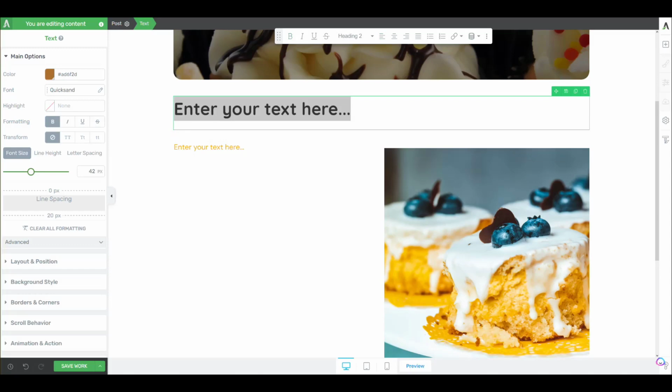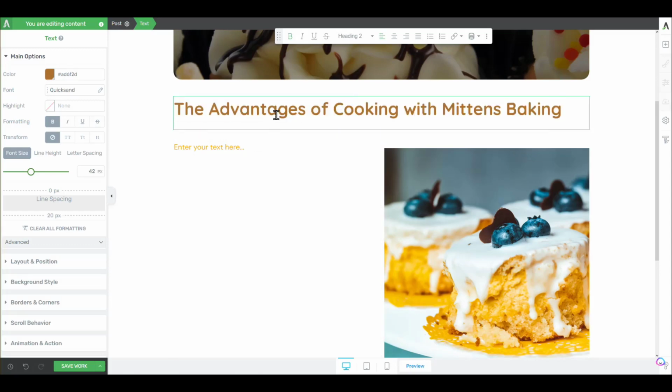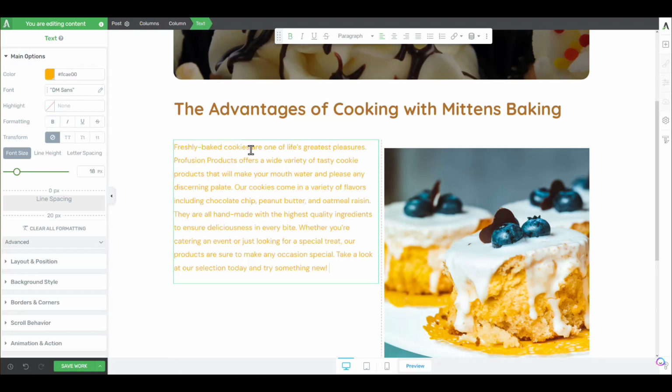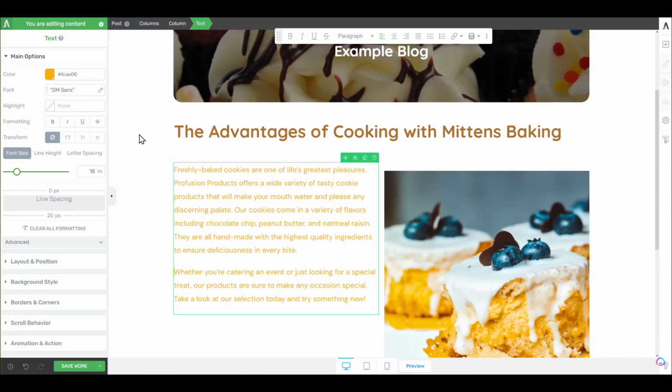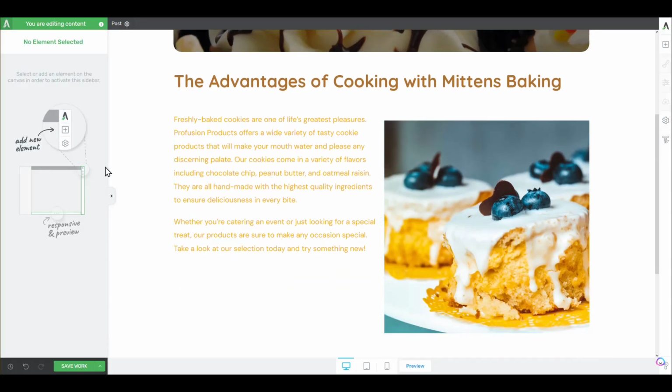Let's say our heading is... Okay, great. But I just need some text. So let's add some text over here for our body text. Okay, fantastic. And then let's bring it down a little bit. Okay, so now we have what you can visually see as the start of our blog. Of course, we want to fine tune it more.